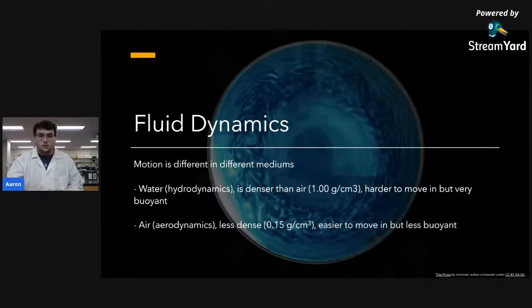So in my hands right now, I have something called rheoscopic fluid. Rheoscopic fluid is just water with mica powder dissolved. You might have heard of mica powder. It's in a lot of cosmetics like makeups.